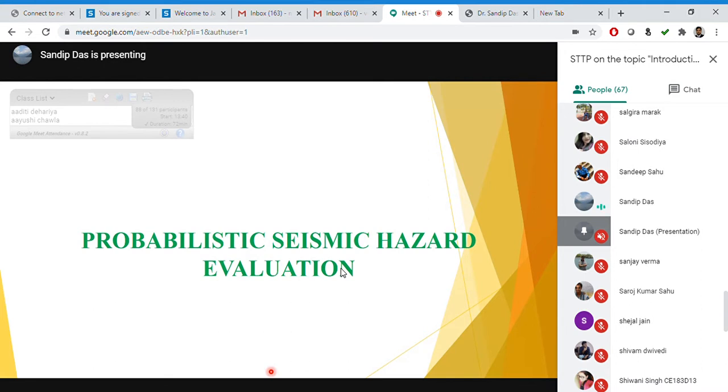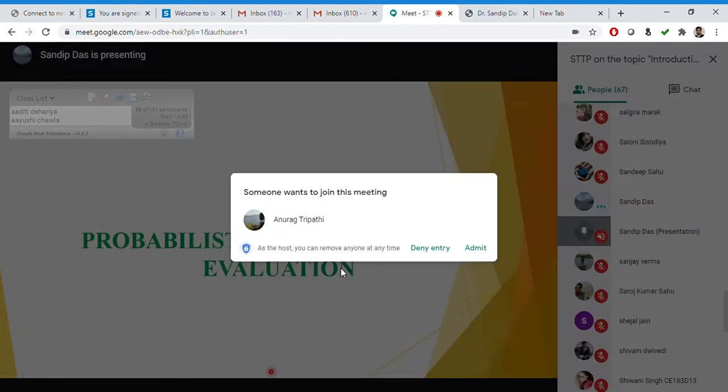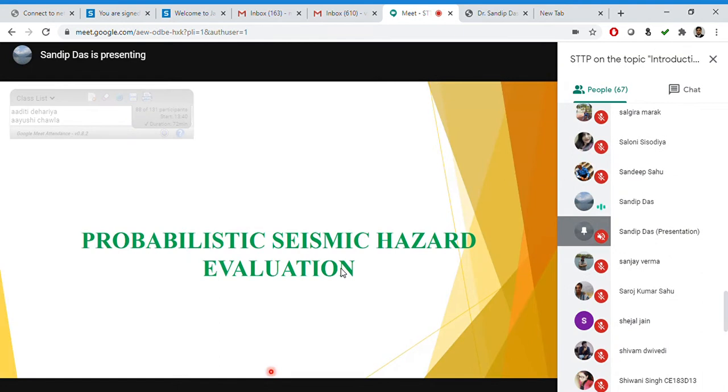So GR relationship, lambda value, Poisson model, their importance is now understood. So what is left? The physics. Nobody can now tell me, before the attenuation model, how do I know what is the intensity measure if some earthquake really happens with this and this magnitude at such and such distance from the site. So that answer we have got.